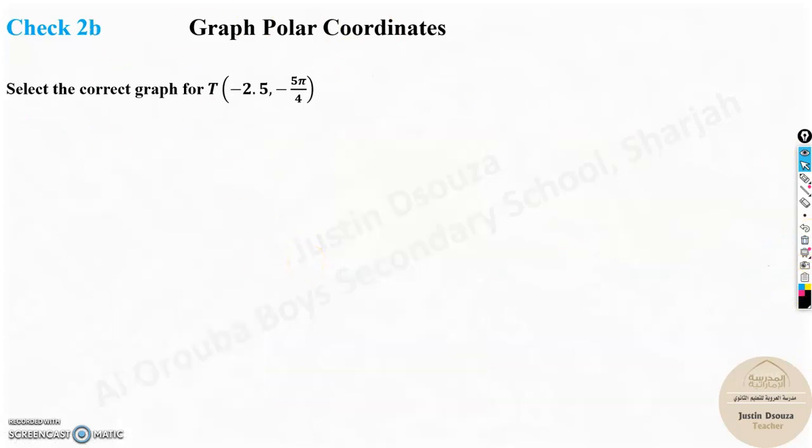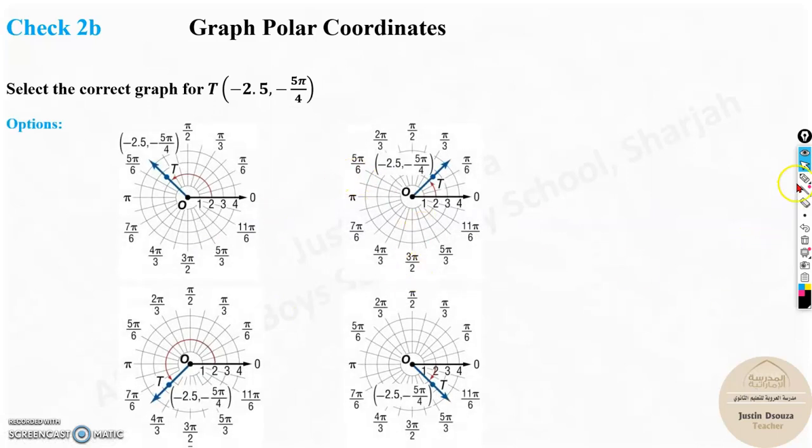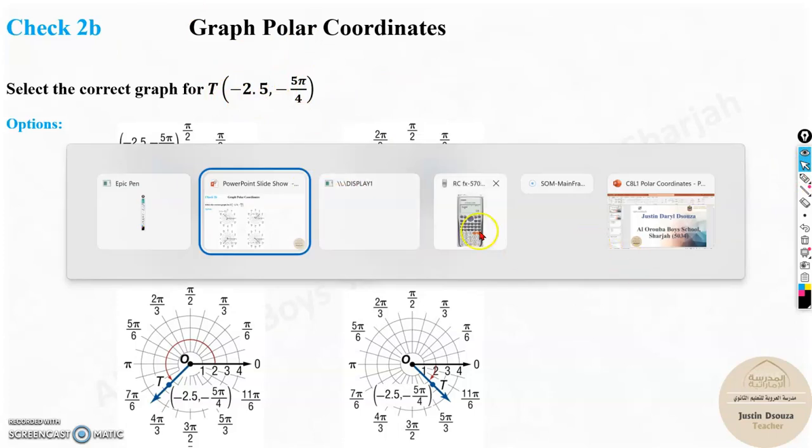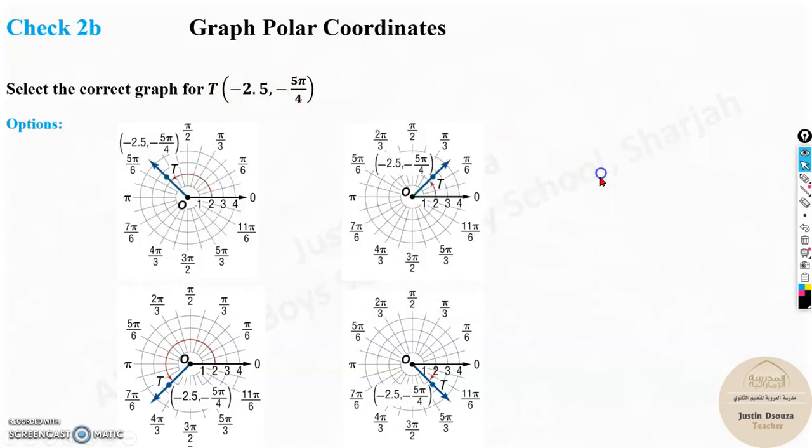And similarly, please pause the video now. Try this by yourself. This is a higher order thinking problem because there are 2 minuses. Anyways, we will solve this now. See, there are 4 options over here. First thing, when you try and solve this, see, minus 5 pi by 4, we just now did the same type. The angle is same, 225, but minus. Okay, so this is the angle. We got this answer, but now this is not the correct answer.